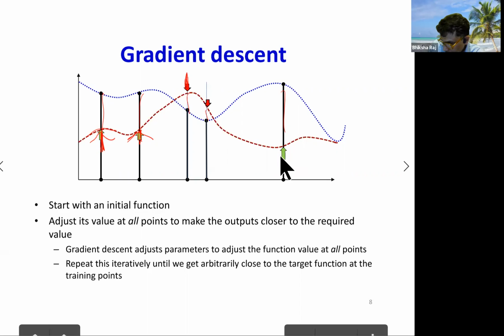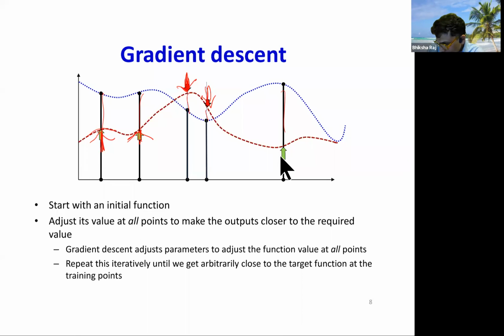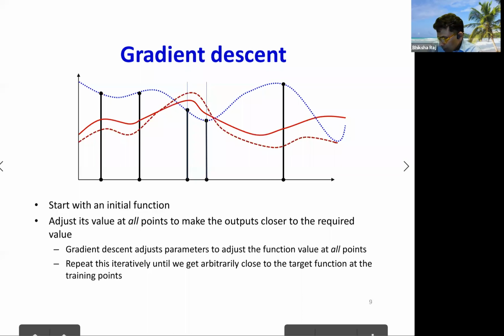So it's going to try to push down the function here. The dotted line is the network output, right? And it's going to try to push up the function here. It's going to simultaneously try to do all of these to make this closer to the target function. And it's going to update the parameters to do this, and the updated parameters will give us a new function, like the one shown by this red curve, which may still be off.